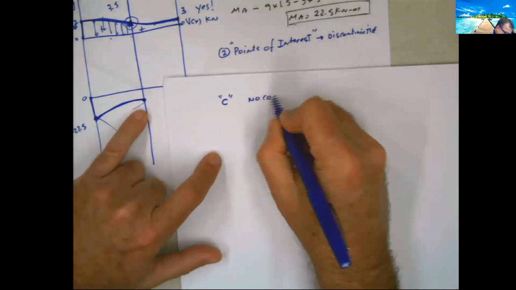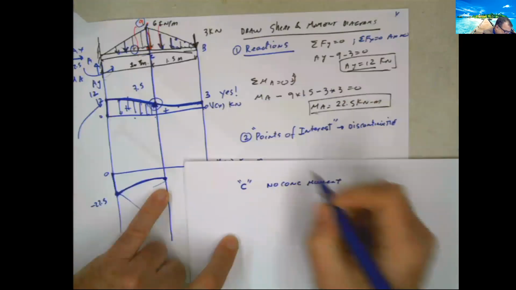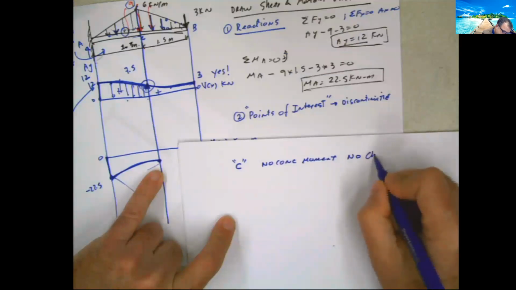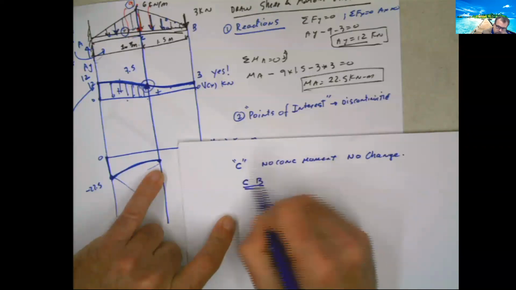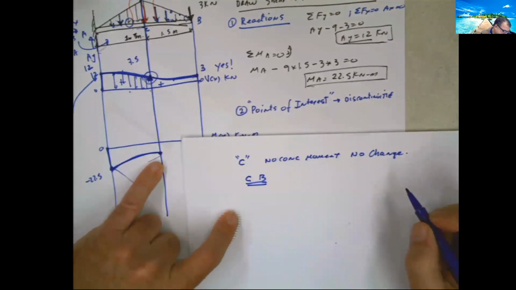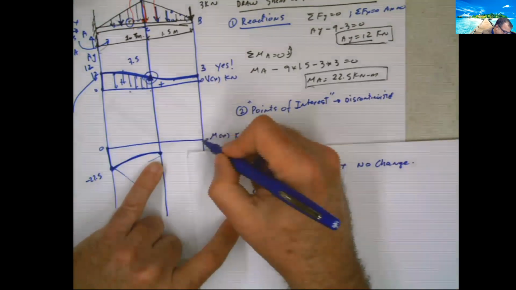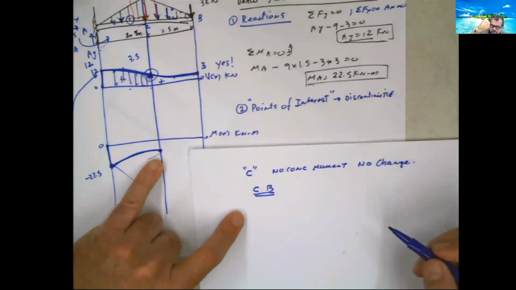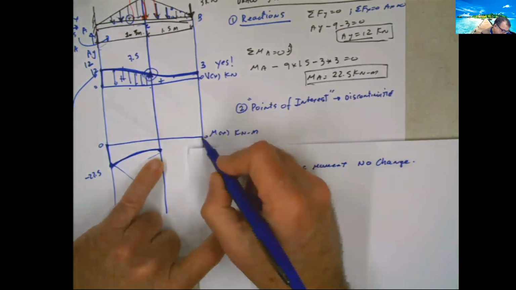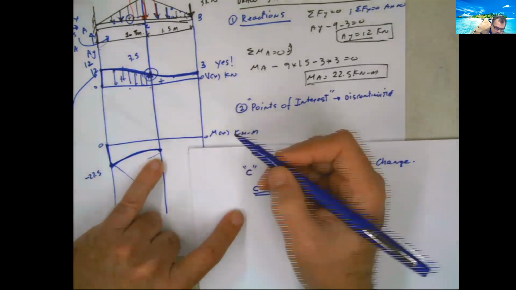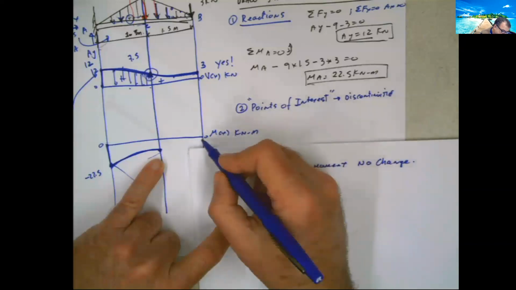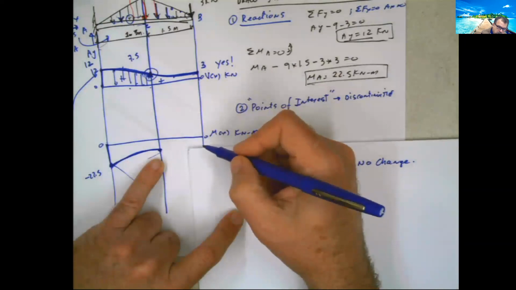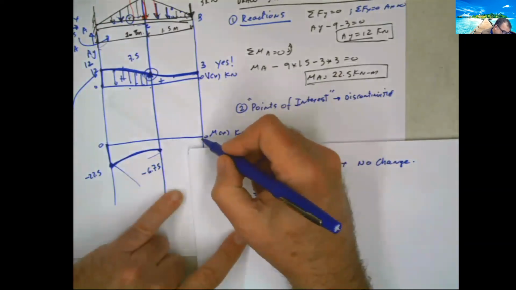Now if we go to the point C, you can say no concentrated moment because I don't have any concentrated moment at point C. No change. And then we go to the span CB. What should be the moment when I do my equation and I put here my moment? How much should be that moment? When I calculate this, once I reach this point, how much is that? Are you sure it's 0? Well, you know it's 0 because you have to close in 0 and you don't have any concentrated moment, not 22.5, 0.